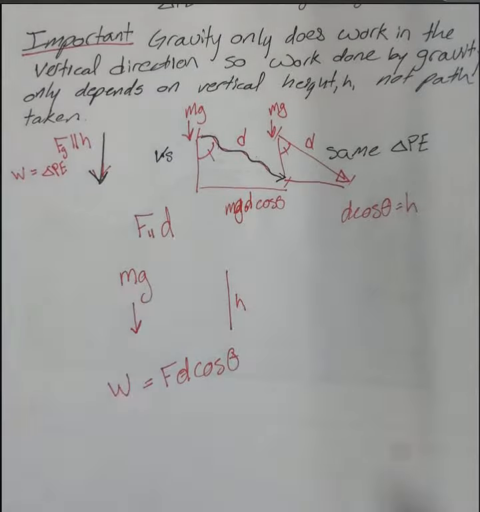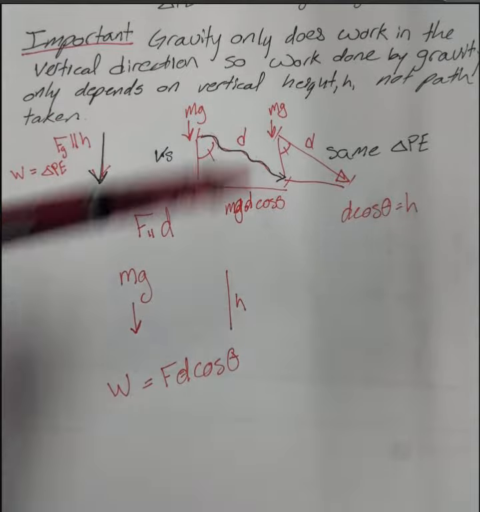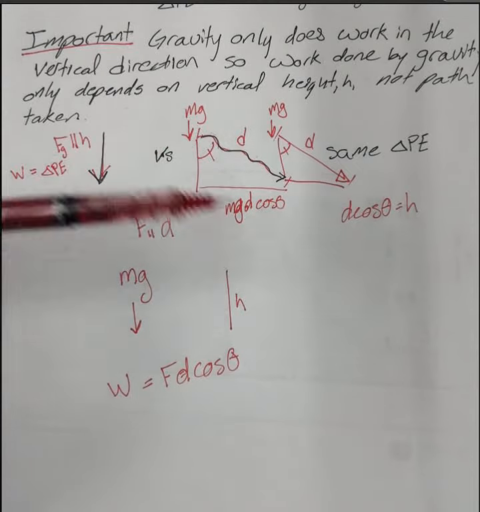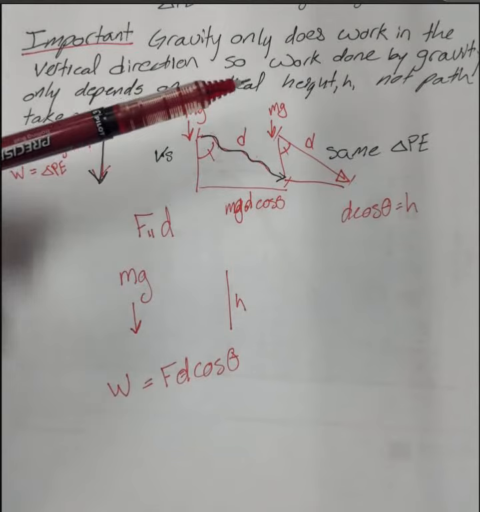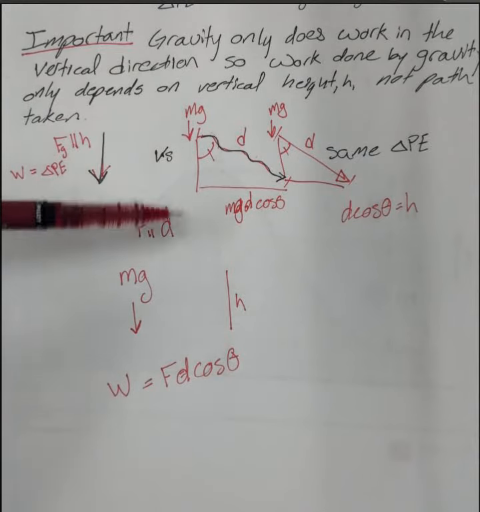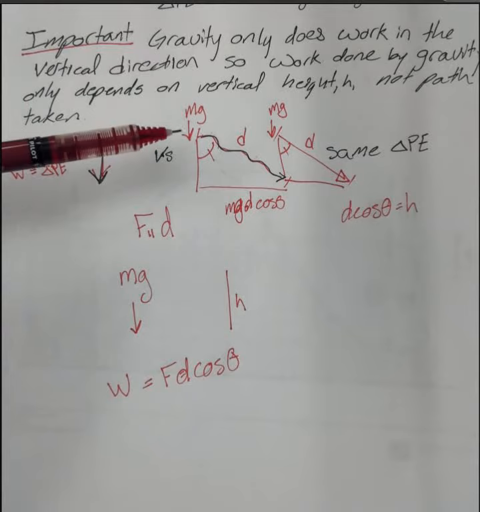So there's two ways to prove. One of them conceptually. Work done by gravity can only be in a downward or upward direction. It can be either positive or negative, and as a result, only the vertical height is going to determine how much the potential energy changes or how much work is done. In the other situation, when you consider an object moving along an incline to go up or down, well, the work is only done by a force and a displacement that are parallel. So that means that only the vertical force and the vertical displacement will do any gravitational work.